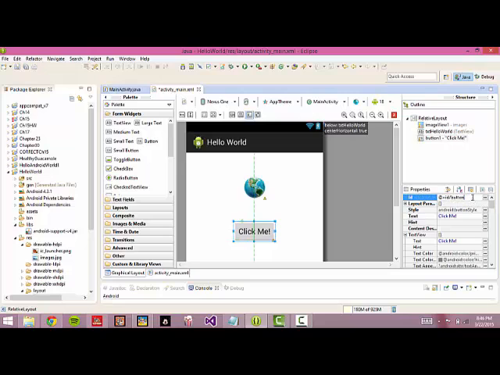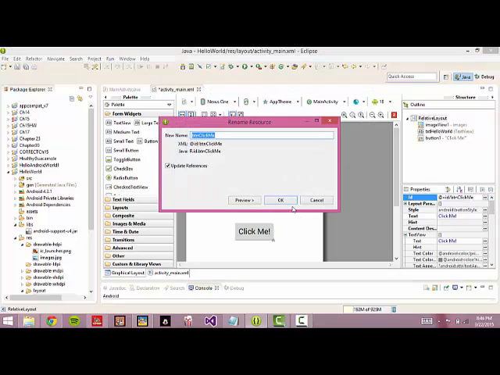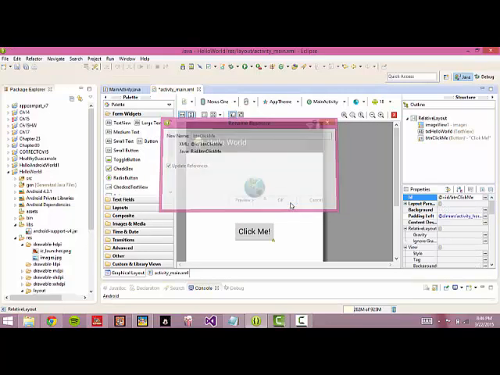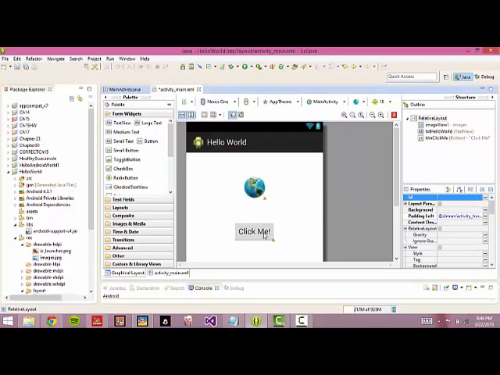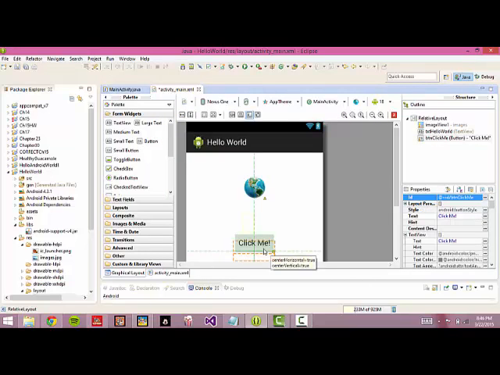Change the ID to the proper naming convention, BTN click me, so that we can grab it later. Update the references, yes, always. Let's move this down just a little, because in here is the text view, which is currently invisible because we don't have any text in there.